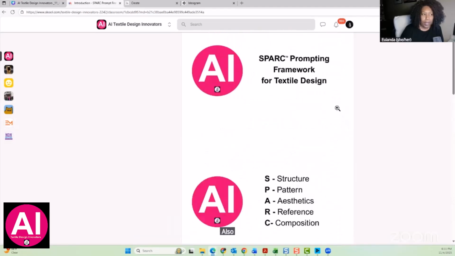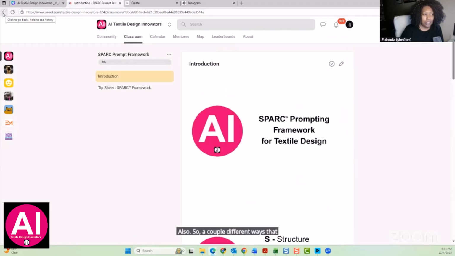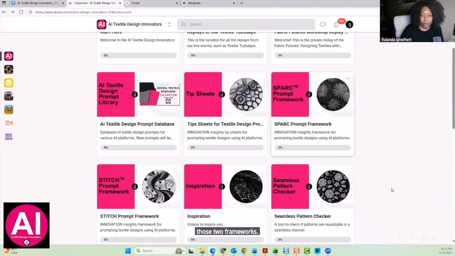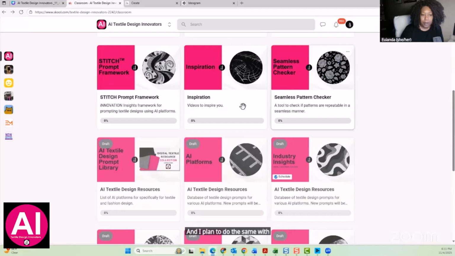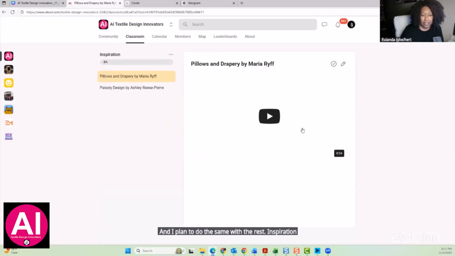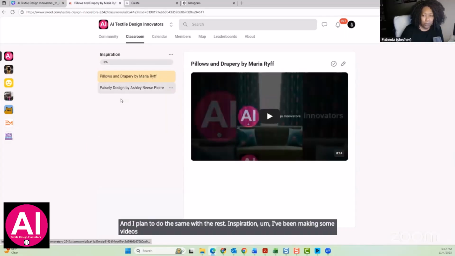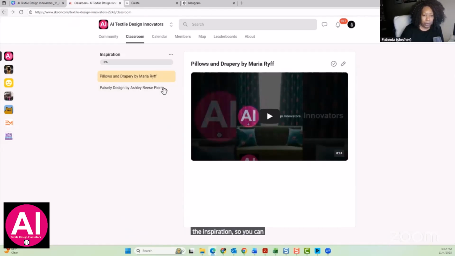So a couple of different ways to access those two frameworks. And I plan to do the same with the rest. Inspiration, I've been making some videos, some of student work, some of my work. So I'm listing these under the inspiration so you can look and see what other people are doing.